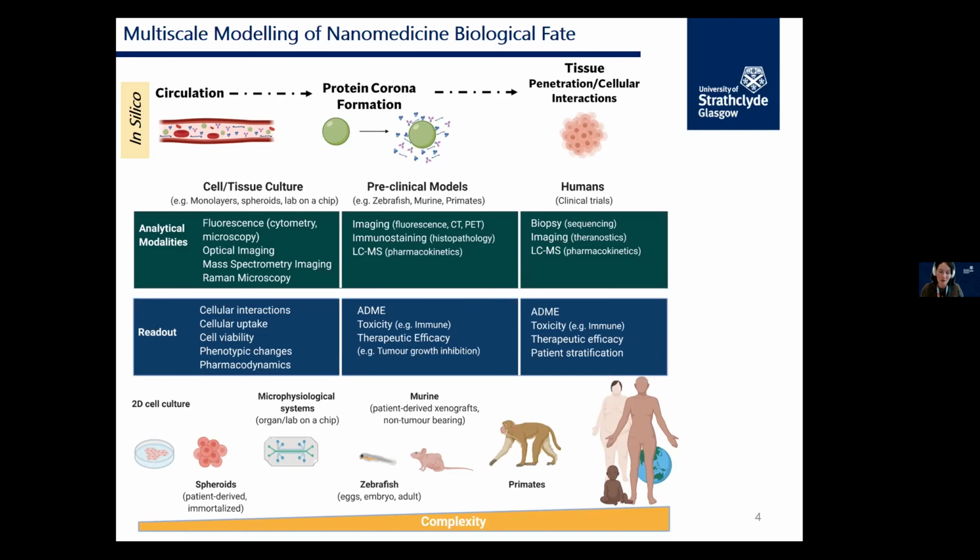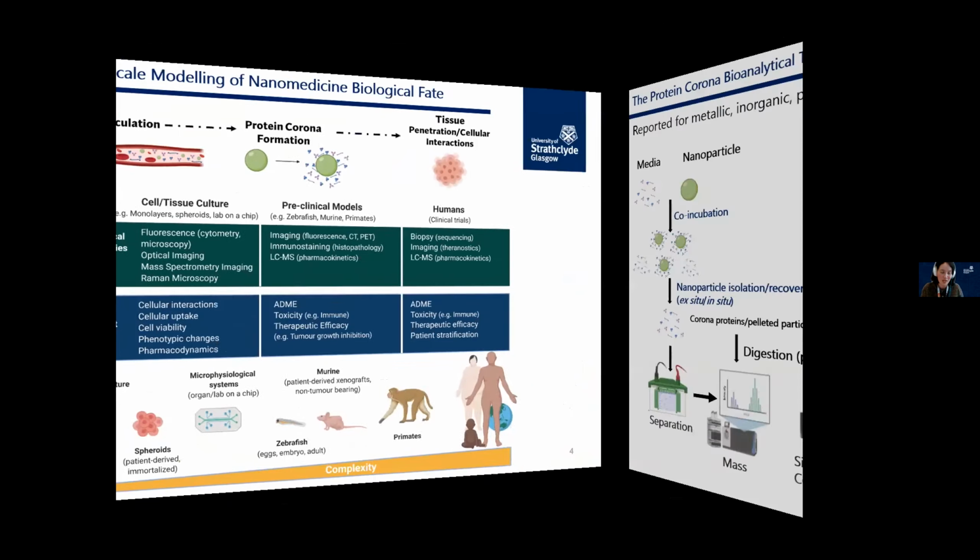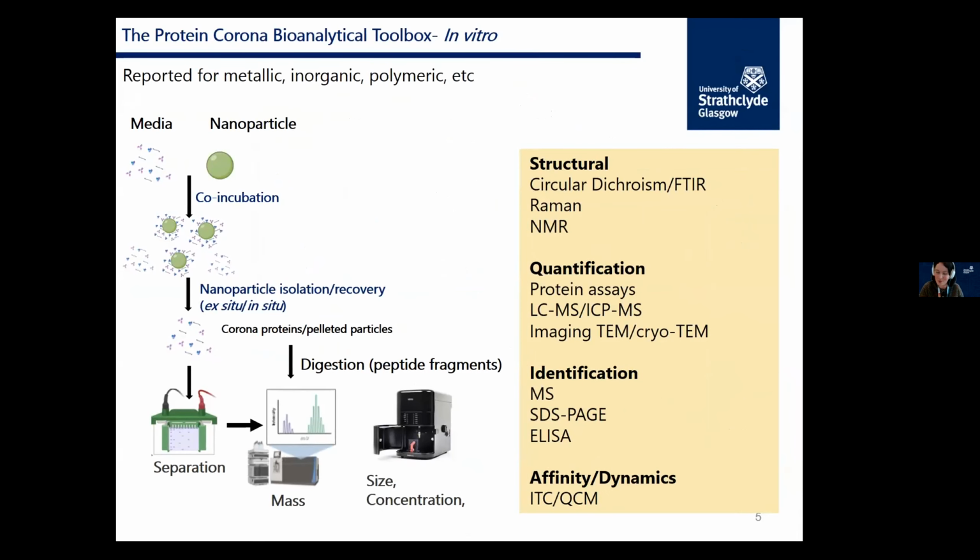But today I'm going to, as I mentioned before, focus on the bioanalytical piece and the various tools that are available in the characterization of the protein corona. The majority of studies that have been performed to date in this space have been predominantly around looking at metallic and inorganic delivery systems. A typical pipeline for measuring the protein corona and its analysis is included on this slide.